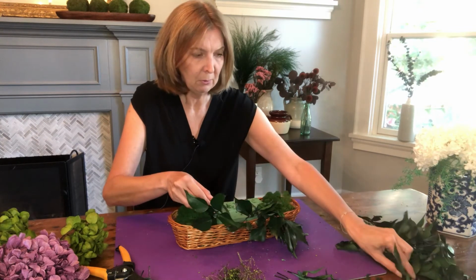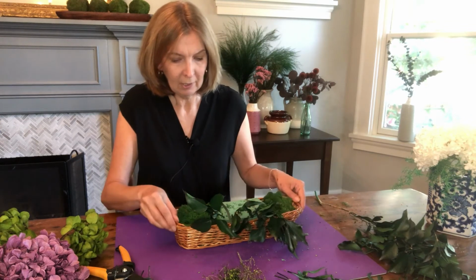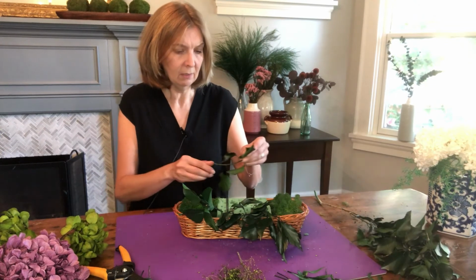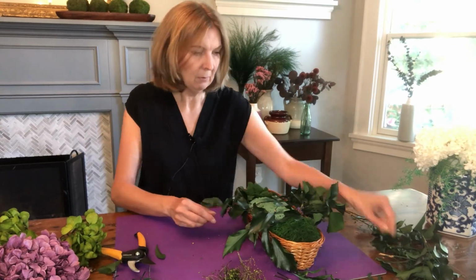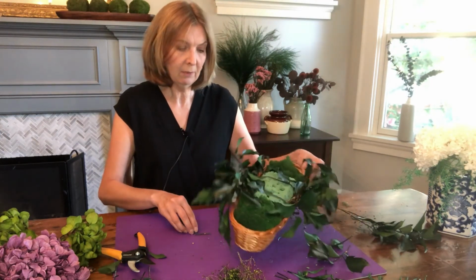Some are a bit longer, some are a bit shorter. You just want a collection of them. Longer ones poking slightly to the side. I've got the foliage on both sides of my basket there.